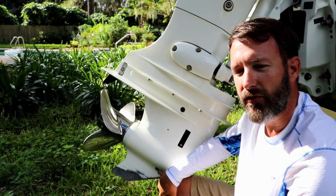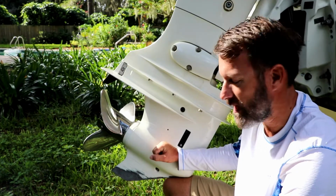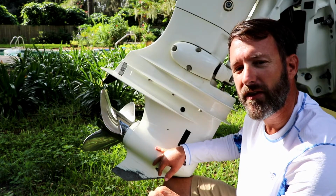That's okay. Little fragments are alright. However, you don't want to find big chunks of metal. Big chunks of metal indicate some kind of mechanical failure on the inside. Another thing to look for is the color of oil which comes out. A bronze colored or maybe even a slight hint of gray in there is okay.